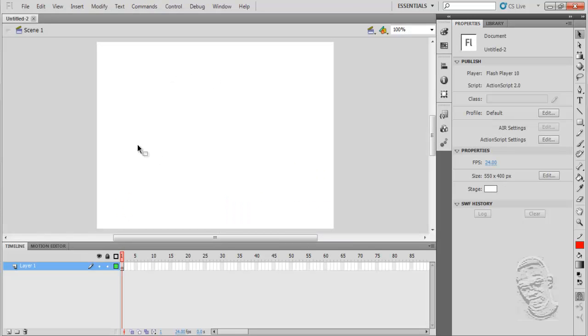Now again, when Flash opens and you select ActionScript 2.0, this is the stage that you're going to be working with. Because I've been working with Flash since long before many of you were born, I prefer to use a classic view of Flash.